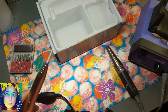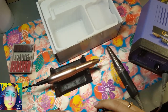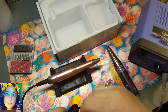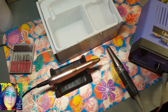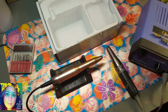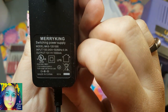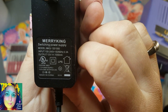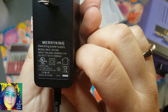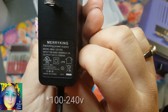Alright, so my large drill is plugged in. Let's check this out. I will undo the wrapped part of the cord. Alright, and let's see what it says here. Switching power supply, model is MKS-1201,000. Input is 100 to 140 volts, 50/60 hertz, output 12 volts.